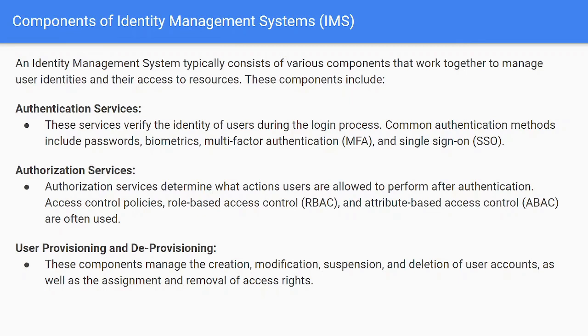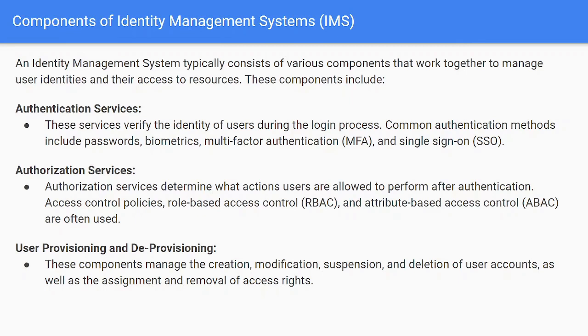So authorization services determine what actions users are allowed to perform after authentication. So authorization means that okay, now that you verified, I say my name is Energy and my password is Energy 70A342. You understand? And I say okay, they've authenticated me now. They said this is correct. I've put my thumbprint and my thumbprint is correct. So the next point of action is authorization. So what are the actions that I am allowed to take?